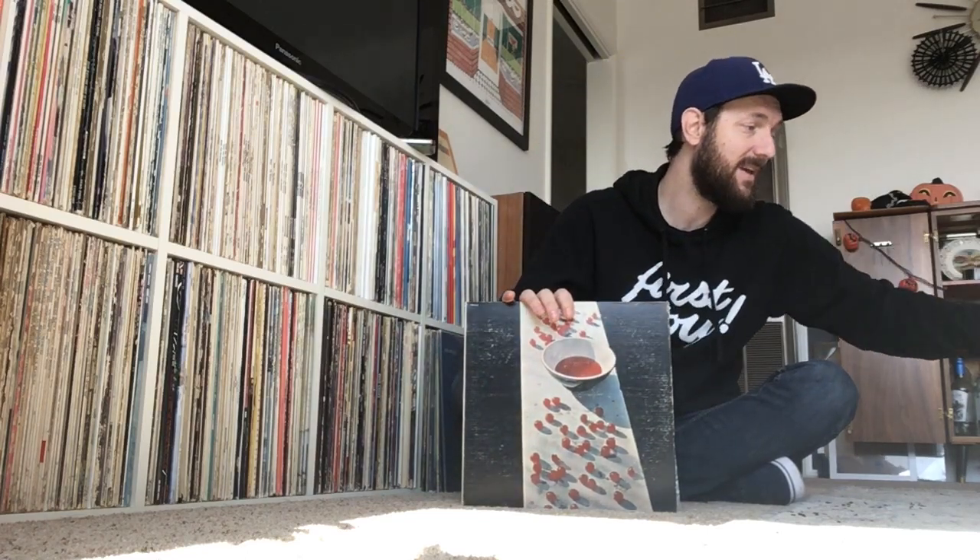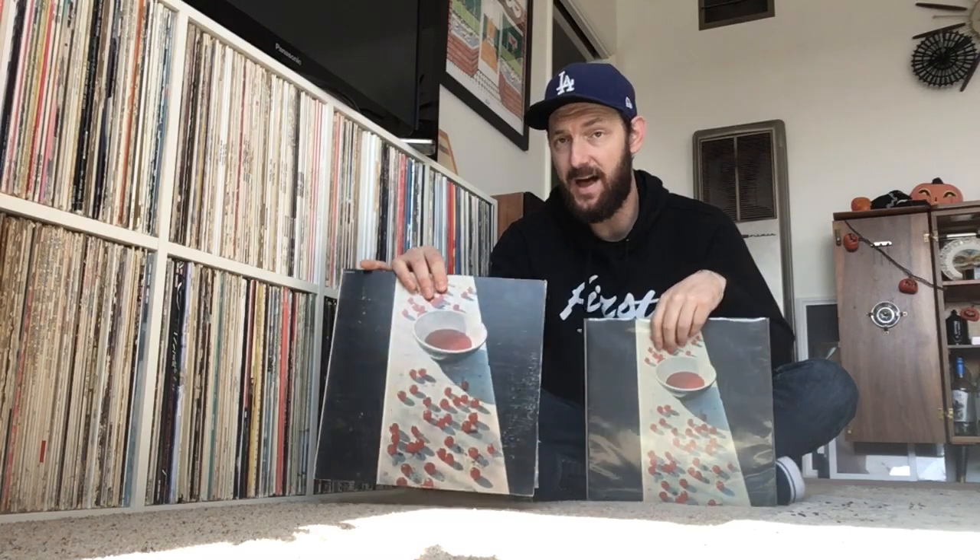It's not as good as the original UK pressing — which tends to go for a little bit more money than the US pressings — but the Capitol US one still sounds very, very good. This early UK pressing from 1970 is just phenomenal. If you're looking to get the McCartney album for your collection and want the best sounding version, go to NeedleMeetsVinyl.com and pick this one up. Beatle-related records on the website go so quickly, and I feel lucky that people trust my judgment and really enjoy them.